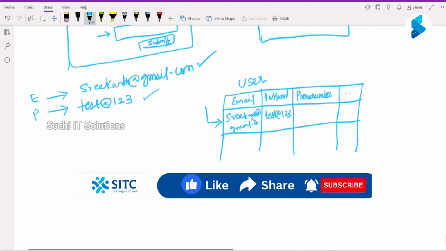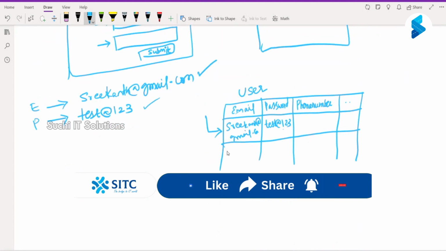Now let us say another user, Momin at gmail.com, and his password is test@124. This is my password, let us say 123, Momin's password is 124. Slightly different.